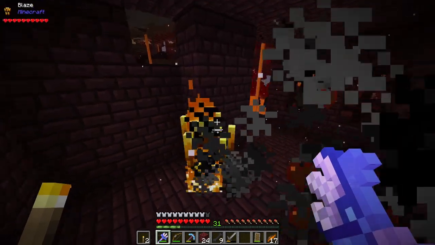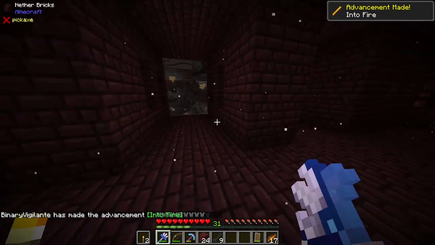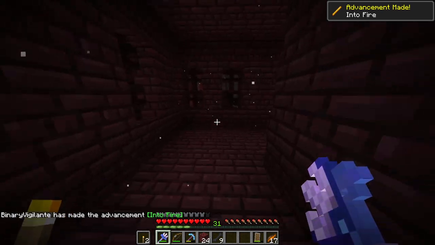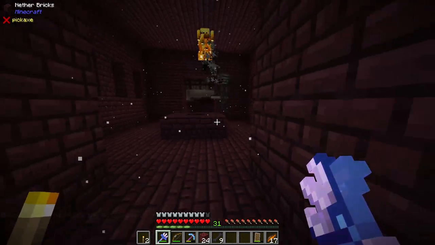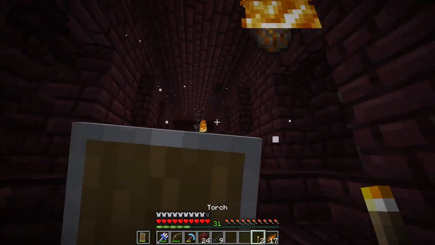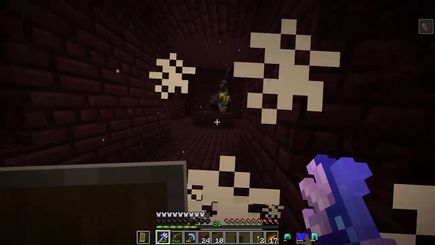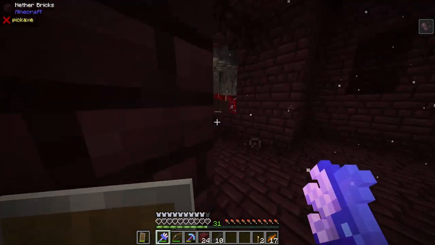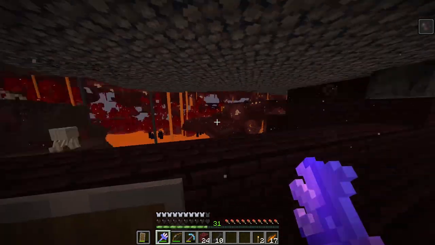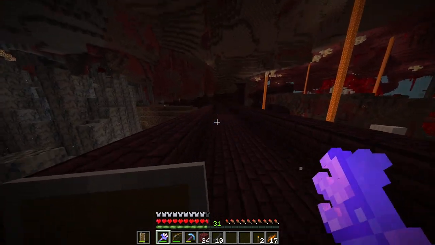That's lovely. Oh, hello. Blaze rod, thank you. I'm gonna need those for something eventually. Alright, let's go outside. Oh no. Hey, fella. Nope. Switching to the shield, which, when I did it, had no effect. Great. Okay, let's go back to this place real quick. There's actually one more on the roof over there.